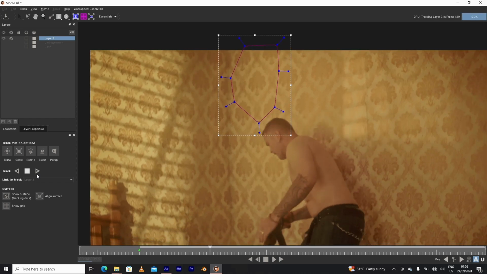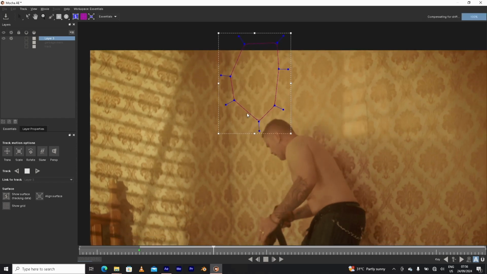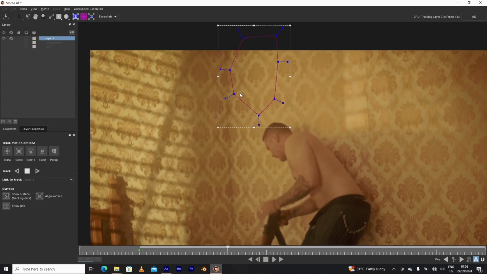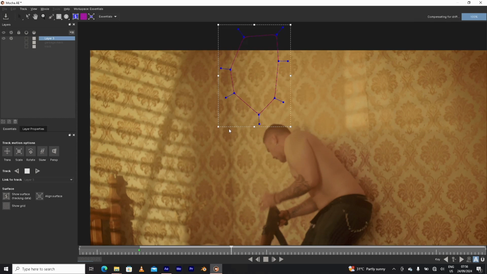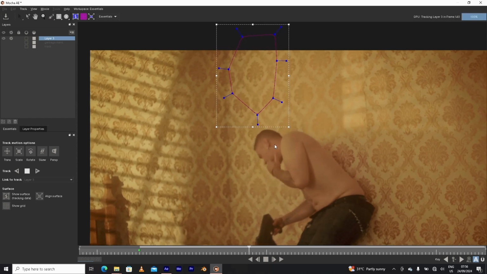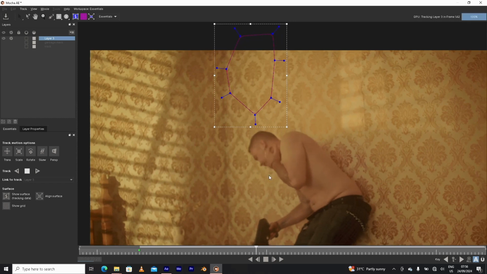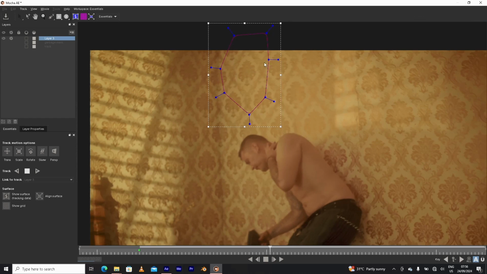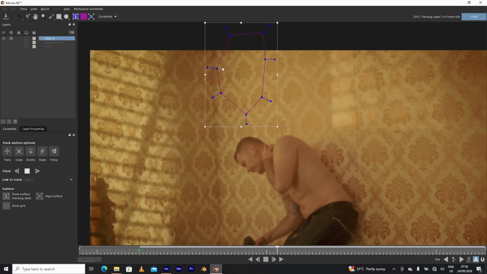Now once your track starts to go up, like I told you, if Mocha has started at a point, you can move your track to other areas to finish up the track, but not too far away from the original point it started. At this point, some of it is going up, and I want to catch it on time before it starts to wiggle around.